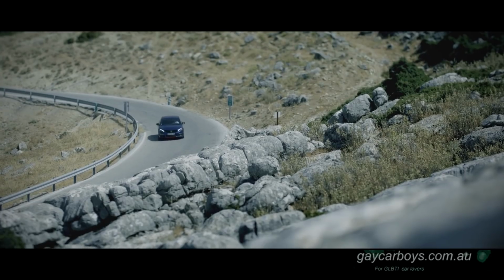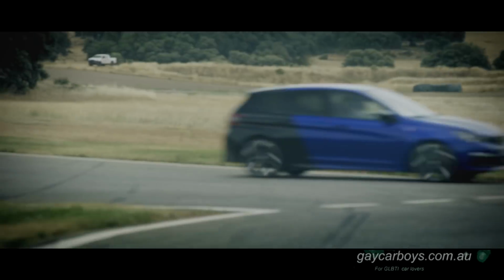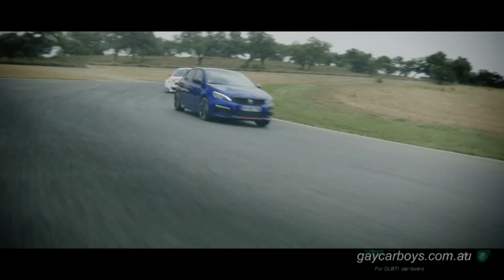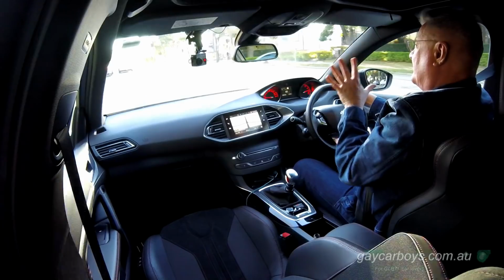So while it's true that the Peugeot is up against luminaries like VW's epic Golf and Hyundai's brilliant i30N, which we'll be bringing you in a little while, it holds its head up high. It's a front wheel drive, and that front wheel does have a bit of torque steer, so when you really get stuck in, it does make the steering wheel turn a little sideways. It's not unpleasant as such.